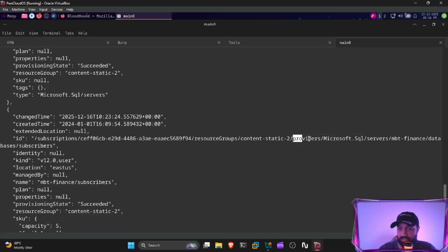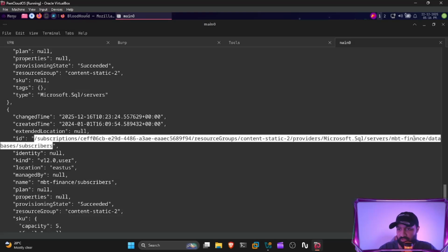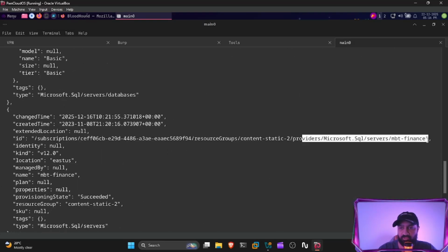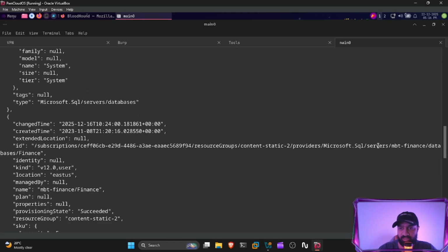So we're dealing with an Azure SQL server here. The server itself is going to be called MBT Finance. And then the database, as this is a database that we have access to, is called subscribers.